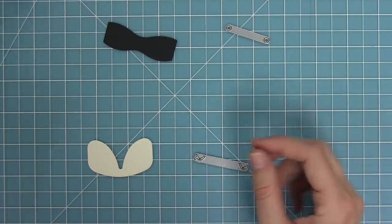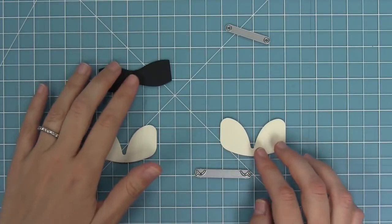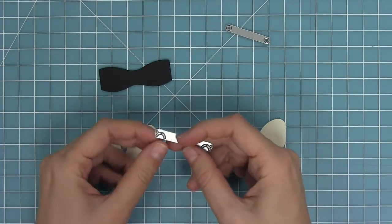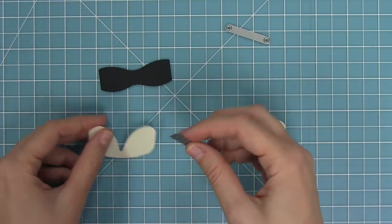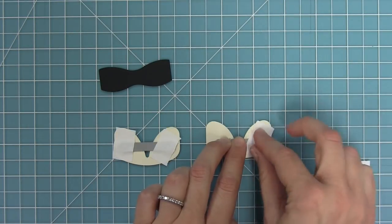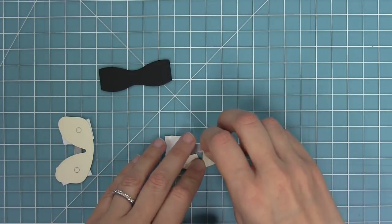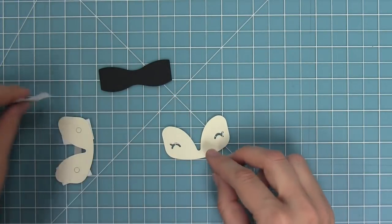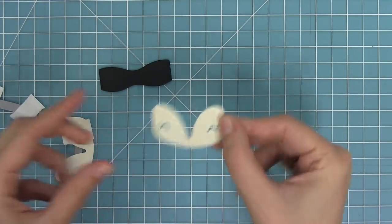First up we're going to add our eyes to the faces and there's two ways to do that. The first way is to just die cut them out. I'm going to take that die and die cut it from the back because I don't want any extra metal to leave an impression on the front of my little face piece. I'll hold that in place with some low tack tape and run it through my die cut machine. You'll see it die cut those cute little eyelash eyes — they're adorable.